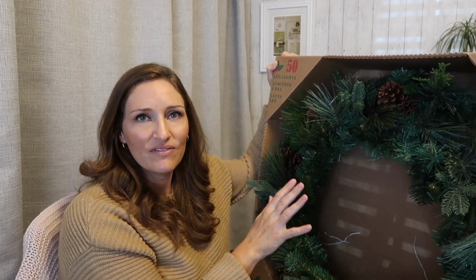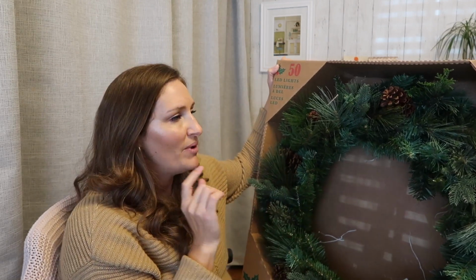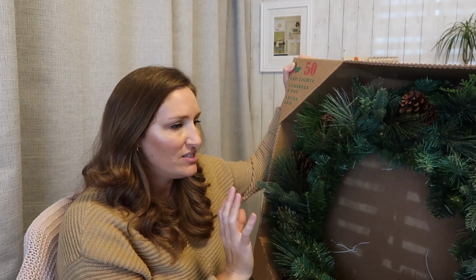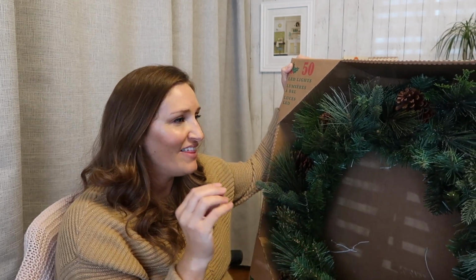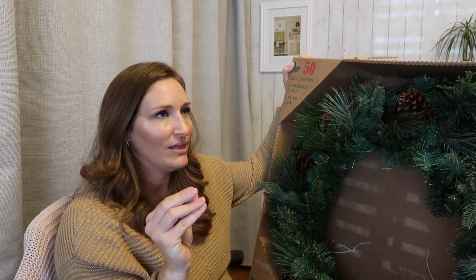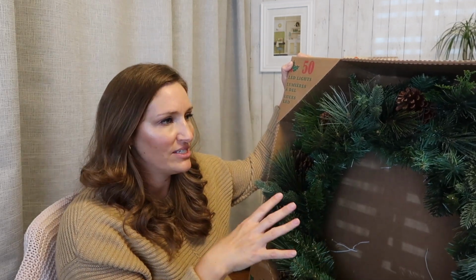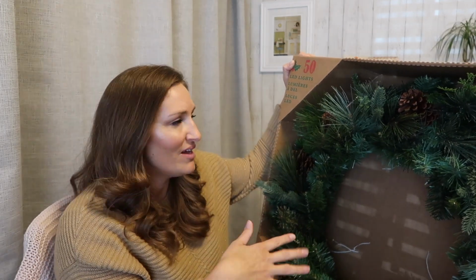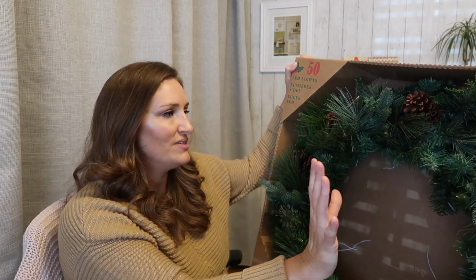This was somewhat expensive because I feel like it was a really good quality wreath, and it's so huge. But I thought I wanted to add to my Christmas decor just something large, green, that lights up, but not have a whole bunch of little things to add to it that would add more of a cluttered look. I really want to keep my decor simplified. That's just how I'm feeling right now in my life. So I thought this would be a really pretty thing to put over our fireplace because we don't have a mantle. So I just want to have something.